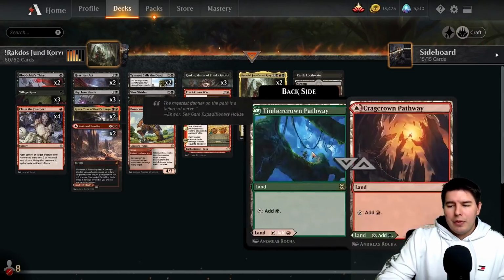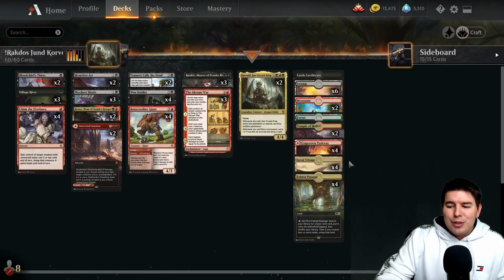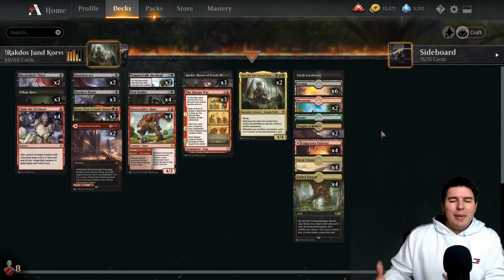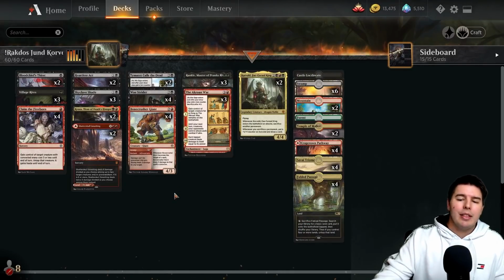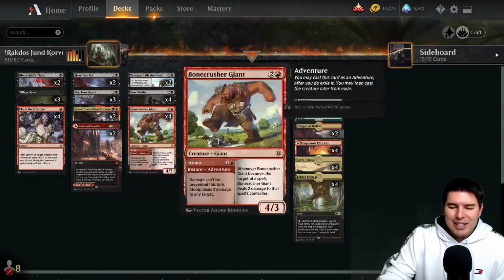And right now, with the different pathways that we have, even this deck, we're running the Triomes just to try to get some extra colors for the RAKDOS, but we're only able to run about 5 sources of green because there's not that many good green sources outside of Fable Passage, to make sure you're getting the consistency you need to play the good stuff for the RAKDOS sacrifice deck, or just a RAKDOS deck in general.